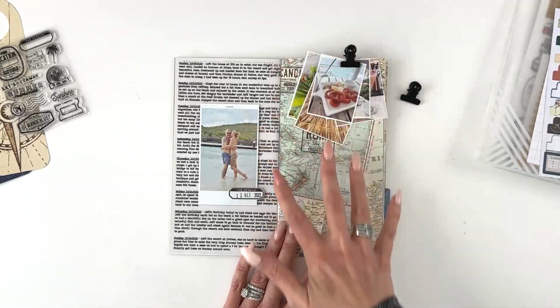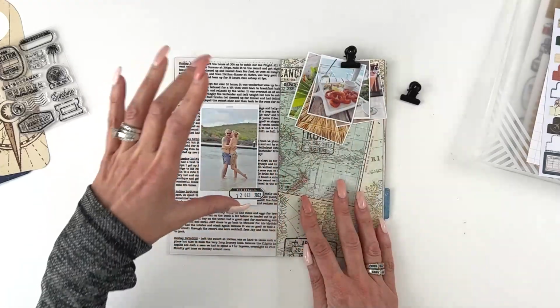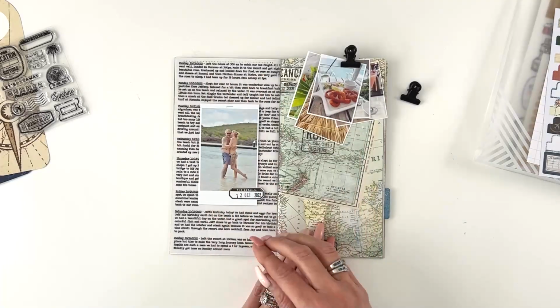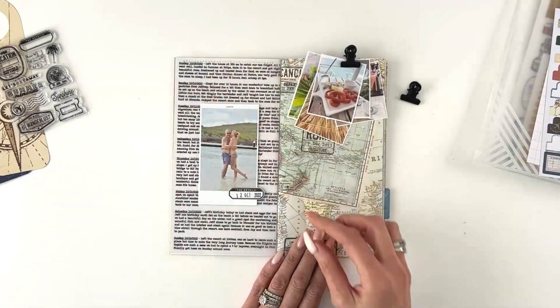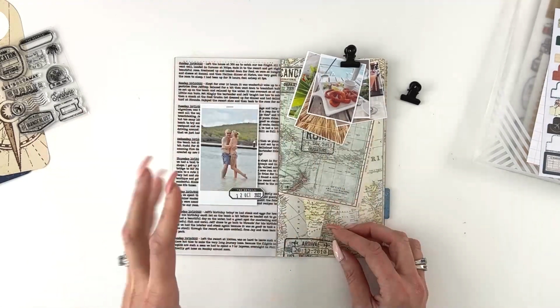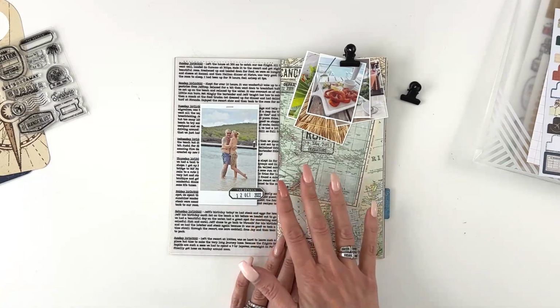So when I was working on this layout, design-wise, I had this on this page, and I loved how this looked. I loved how well this all went together, and I loved the single photograph over here. I started playing around with putting the journaling underneath, putting a title, and everything that I did seemed to pull away from how I wanted the layout to look.